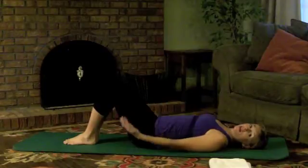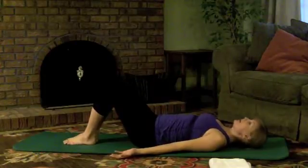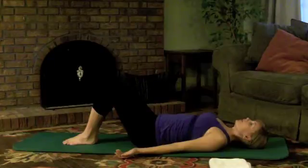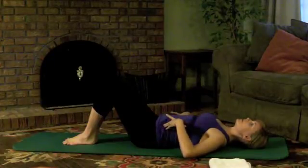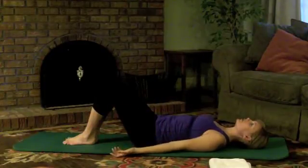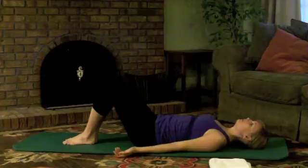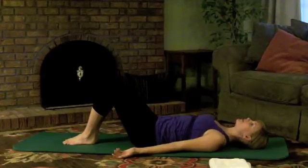So you're going to take your arms down by your side, turn your hands over to face the ceiling, roll the shoulders back. And I want you to take a deep inhale through your nose, exhale through your mouth, and try to bring the 2 sides of your body in towards the midline, pulling the abdominals in towards the spine. Inhale again. Exhale, feel the baby get closer to your spine as you tighten around your waist like a corset.